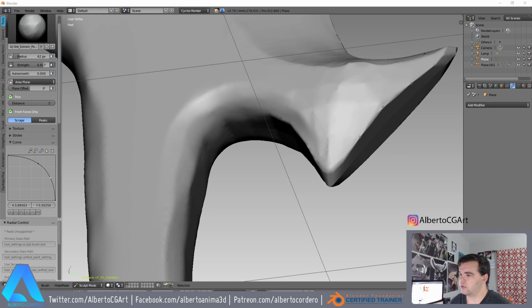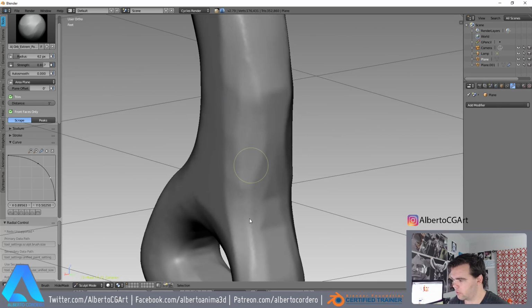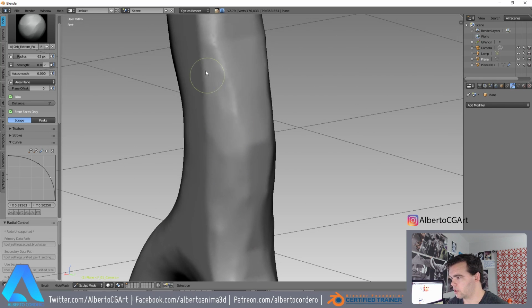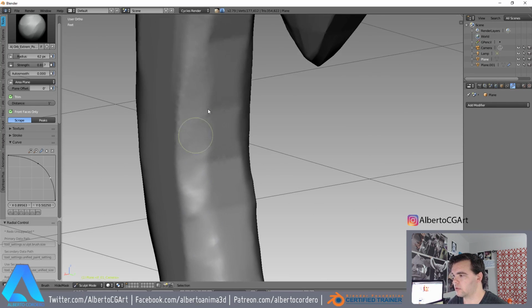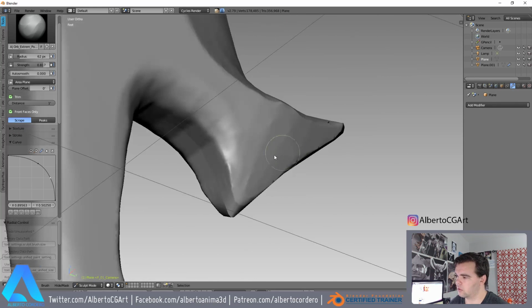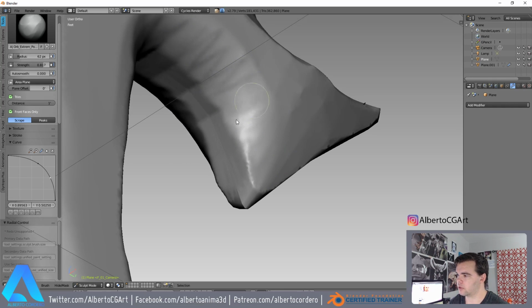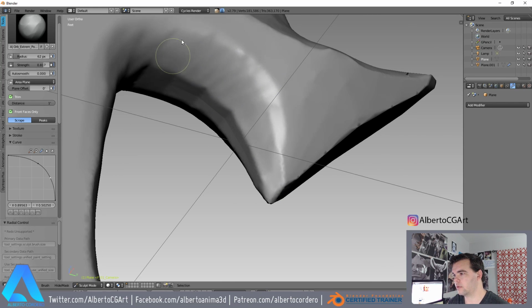It's going to be more round and more pointy shape right there, but so far it's looking good. And this one here looks very, very sharp, so I'm just going to do that.